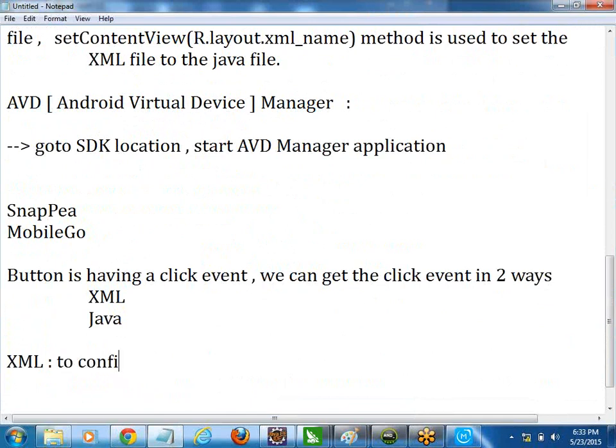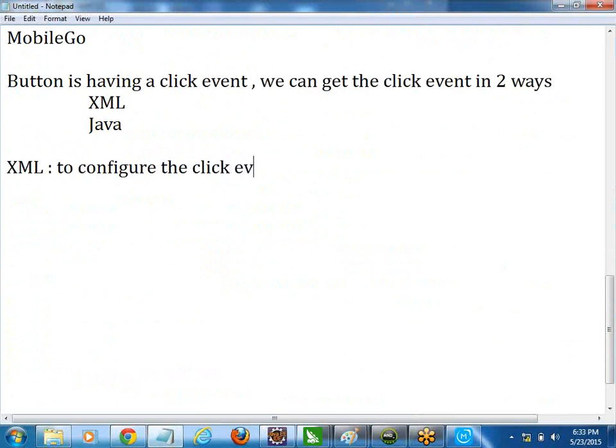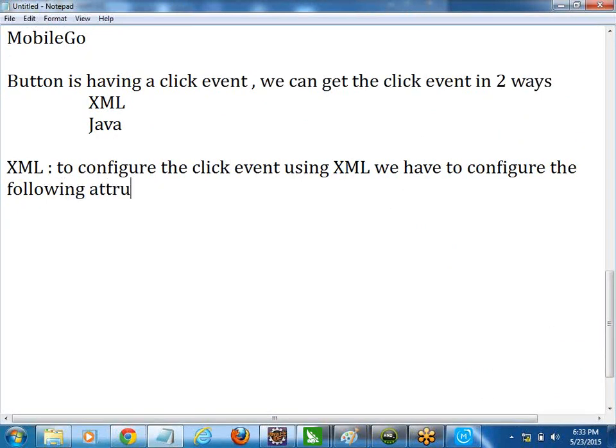To configure the click event using XML, we had to configure the following attribute to the button.